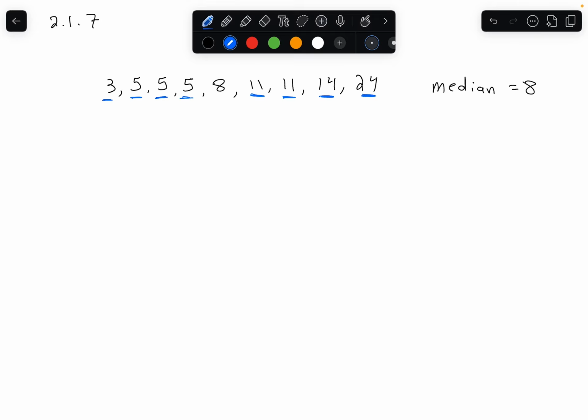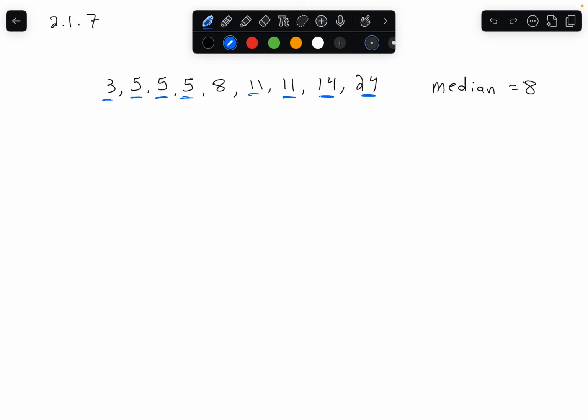And that process looks really similar to finding the median. I'm essentially going to break my data set into a lower half and the upper half. Now, one thing I want to talk about here is where does 8 go? Because if I put 8 in the lower half of my data set, well, then the lower half is greater than the upper half. There's more data values over here in this set of numbers than there is over here. And the same thing's also going to happen if I put it in the upper half.